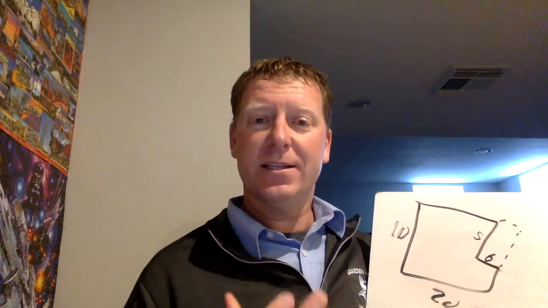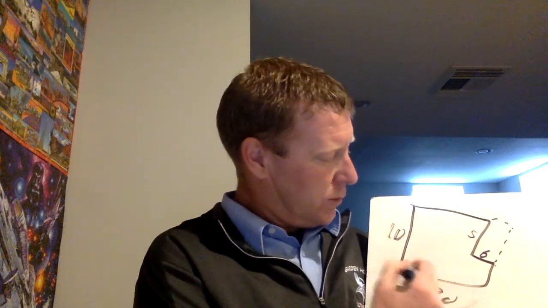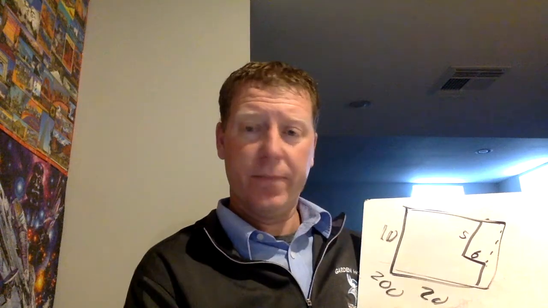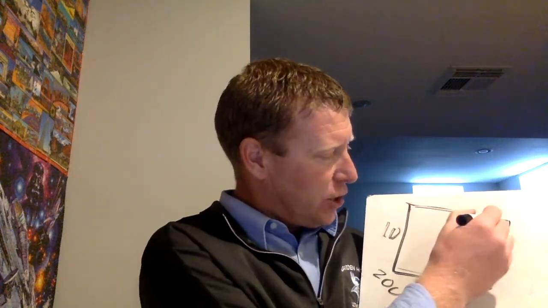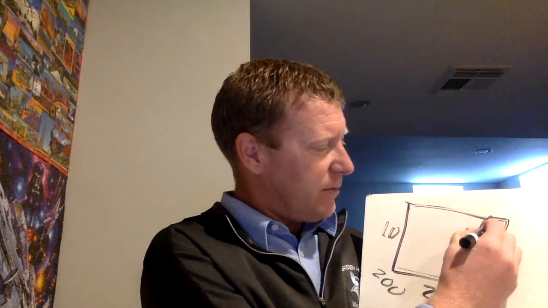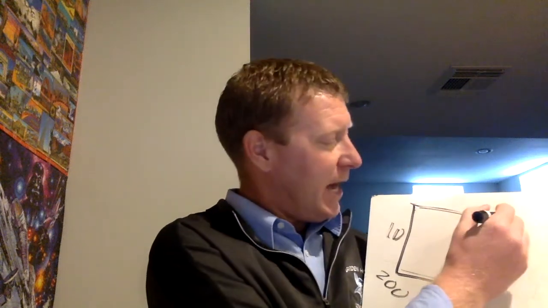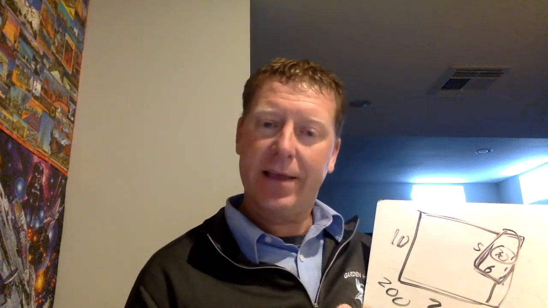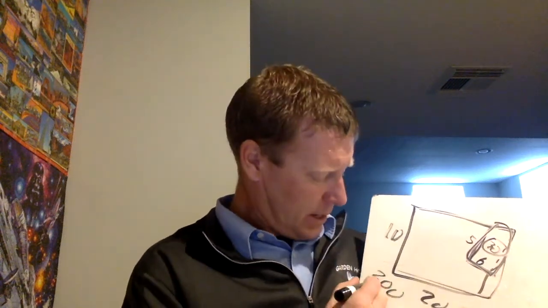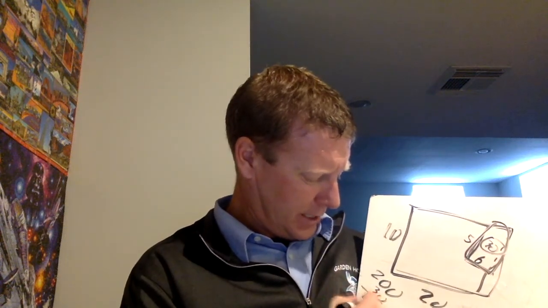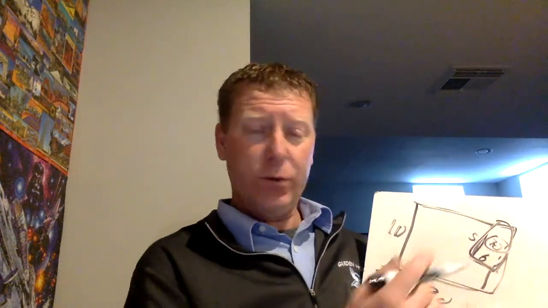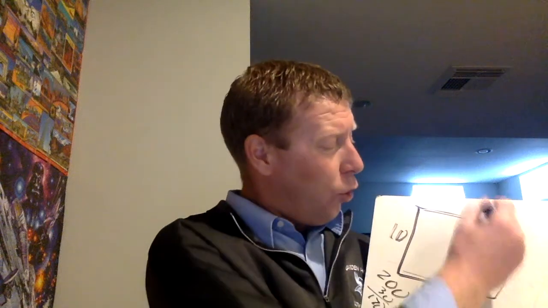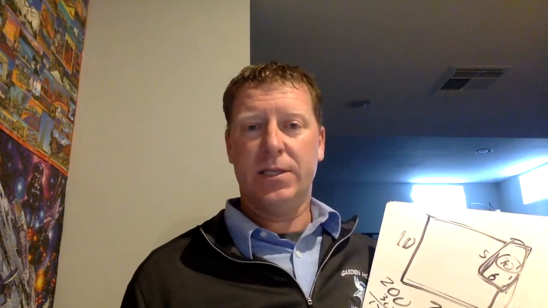I would use the, let's think what's there. The whole thing, if this was a major rectangle, would be 10 by 20, which would be 200. This little guy that we chopped out would be 6 times 5, which is 30. Now this guy is gone, guys, so I don't add that 30. I subtract that 30 because that piece is missing. And 200 minus 30 is that 170. So every once in a while, guys, based on the numbers they give you, it might actually be better to think of the whole and the piece that's missing.